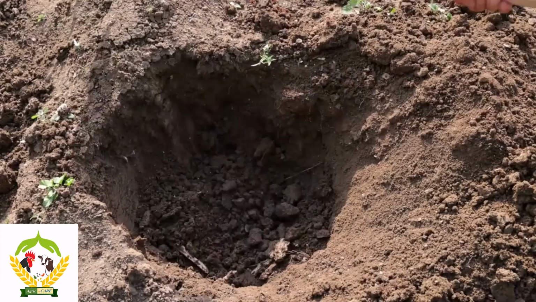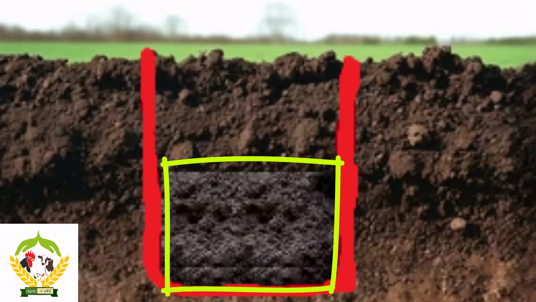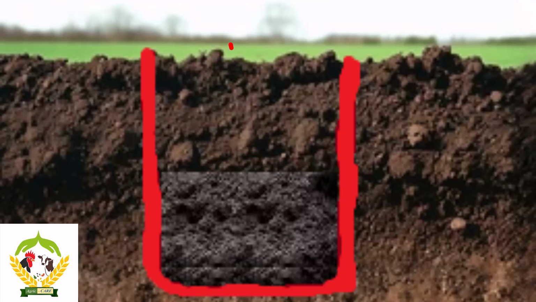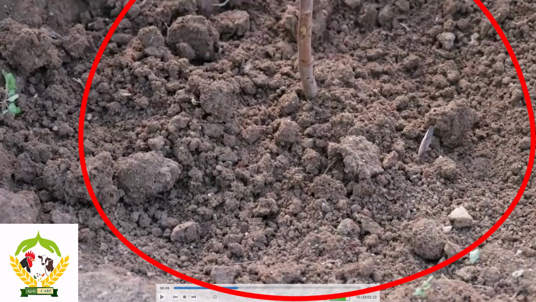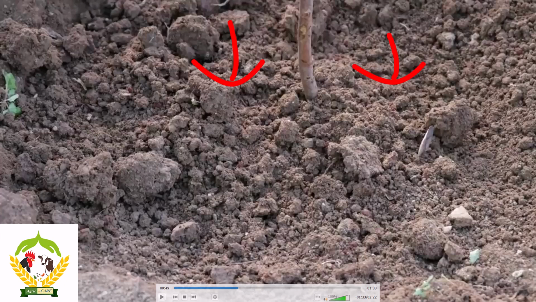Planting procedure. Fill the hole partially with the soil manure mixture. Place the seedling in the center of the hole. Fill the remainder of the hole with the soil mixture. Plant the seedling to the root collar level, not too deep or too shallow. Press soil firmly but gently around the seedling to remove air pockets.